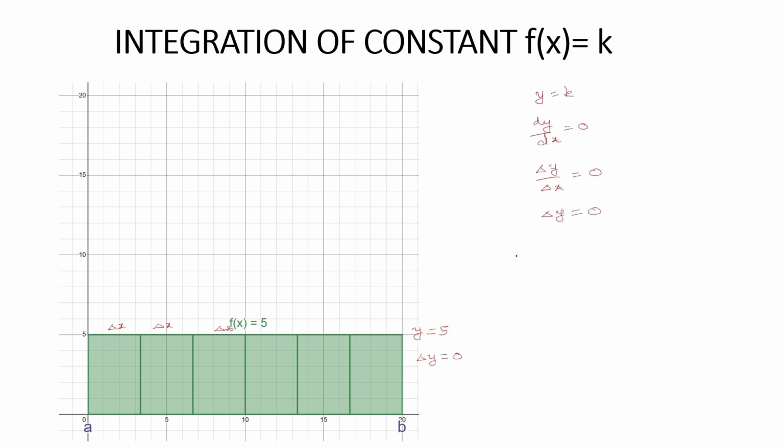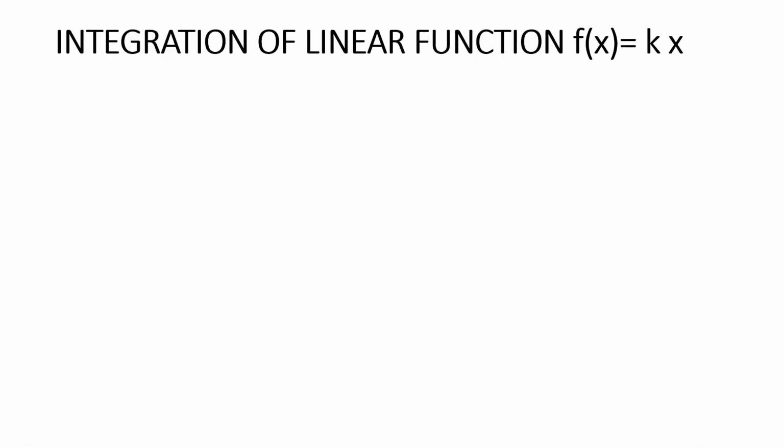Already we have said that delta y is the representative of the slope, so delta y is proportional to dy by dx, which is represented by k. So in this case, all these values, delta y, dy by dx, and k, everything is equal to 0. Here we may not be understanding it in graphical form. Maybe in the next discussion, in the differentiation of a linear function, we will understand it in a better way visually. So we will consider the case of differentiation of a linear function.